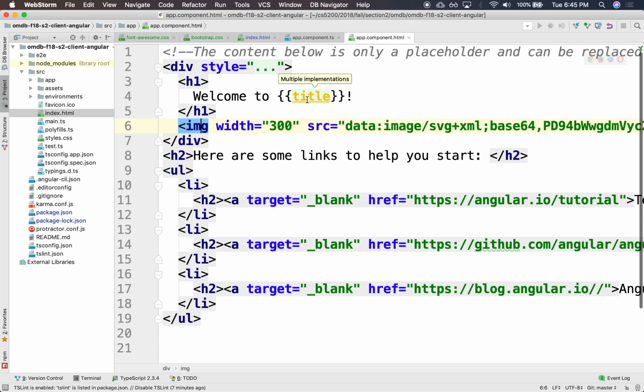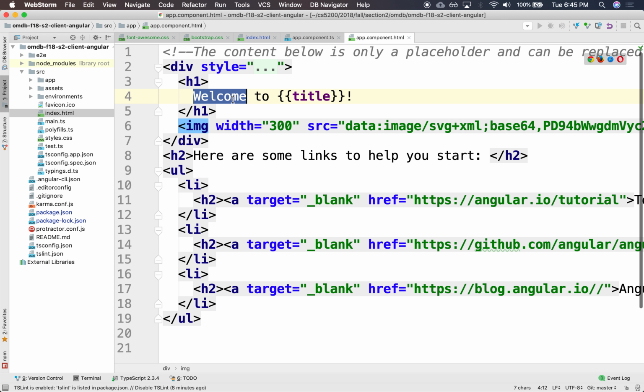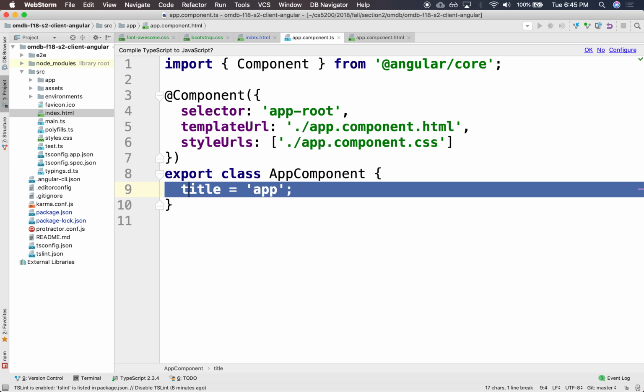So this title variable is this app here. See that? So welcome to app is welcome to title, where the title is this variable that has a value there. Everybody okay? There's this component that ties everything together, the HTML and data. Everybody good? You're still with me? All right.